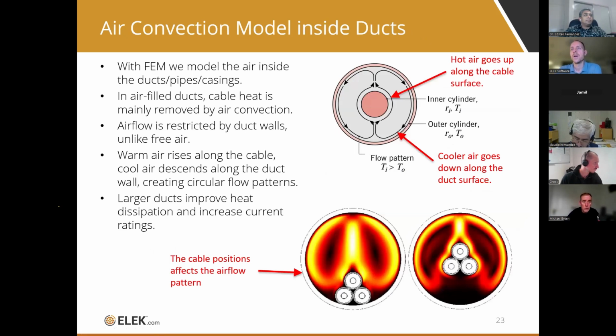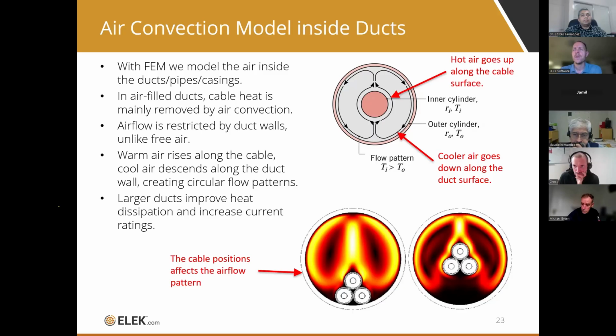Air convection can occur in ducts or in pipes, and when it does, it needs to be modeled properly or considered. It's much more complex than considering a solid material like bentonite. There is convection, which depends on the position of the cable inside the pipe or the duct, and how the air behaves. There is convection, there's radiation, all those thermal behaviors which are more complex to examine.